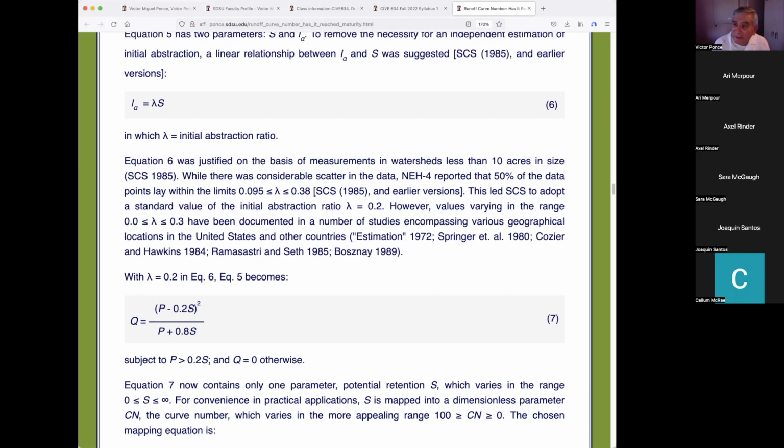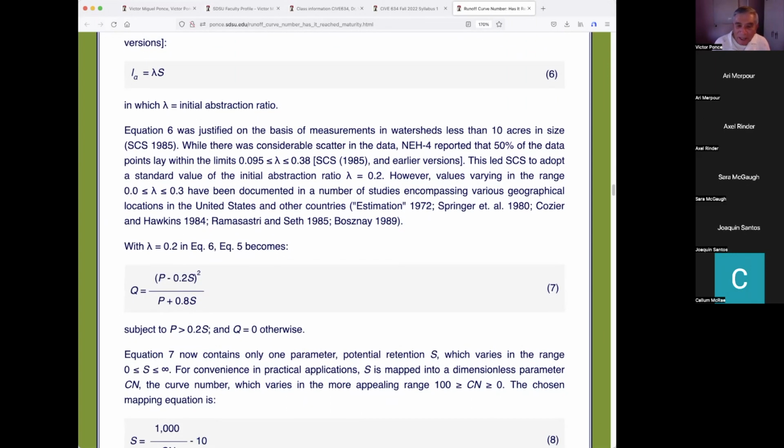I said, Pete, that's interesting. I don't doubt you, because you say you have a lot of students and you have a lot of data. They gave you all the data. You got the best data and the best students, or perhaps not the best, but you have a lot of students out there. So therefore, the number 0.05 that Hawkins developed over the year 2000 all the way to 2005, 2006 is now being considered as the replacement for the lambda, 0.2. And hopefully or presumably it will be done. I'm telling you this information that it will be done because it's in the future. It hasn't been done yet. But my gut feeling is that it will be done.